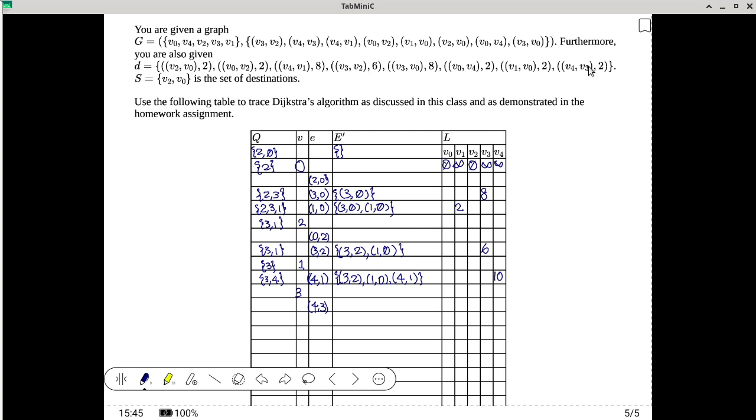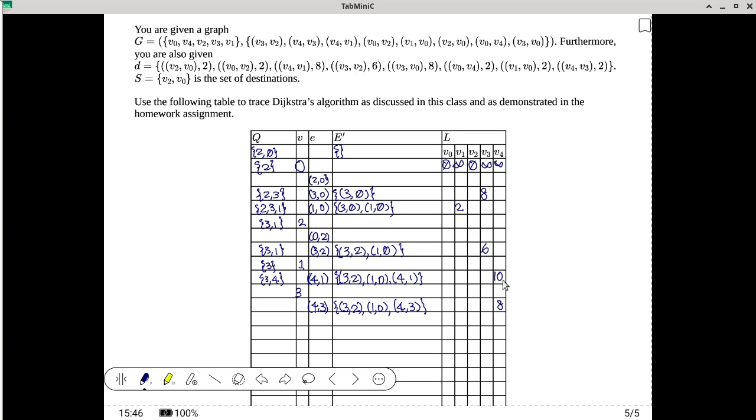All right, so now we have to calculate, are we finding a shorter path from vertex 4 to a destination? V3 is a 6, and the distance from V4 to V3 is a 2. 6 plus 2 is an 8. So that means I have just found a path from vertex 4 to a destination, and the length of that path is 8. Compare that to the length of the shortest path I have found so far, which is a 10. Yep, 8 is better. So we put an 8 here, and then we have to be careful here, because this time every edge that starts with 4 needs to be replaced with the new edge. So the new edge is 4, 3. It is going to replace the 4, 1.